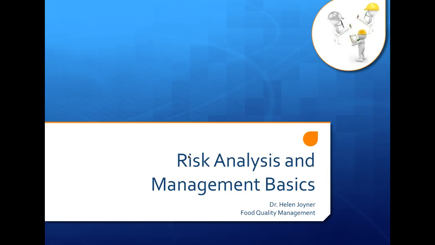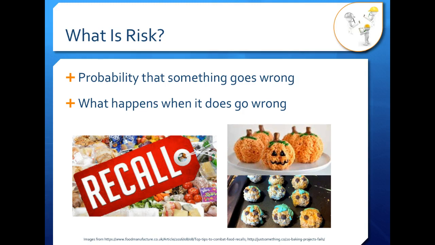Risk analysis and management have become much more important in the food industry now that the Food Safety and Modernization Act has mandated that we have risk-based controls in place to make our food supply safer. So let's take a look at what risk analysis and management means in terms of the food industry. We'll start by defining risk.